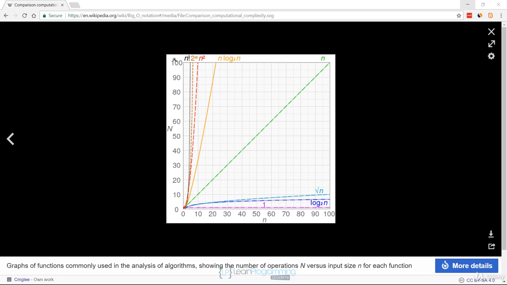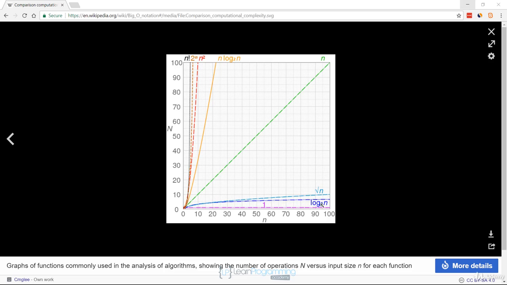So you can see for a constant algorithm, O of 1, which is in this violet color, as the number of items increases, the number of steps remains the same. This is just a straight horizontal line. So here's the number of steps, and this line isn't climbing at all as the number of items increases. So that's the best case. If you can get a constant algorithm, that's pretty much the best you can do.